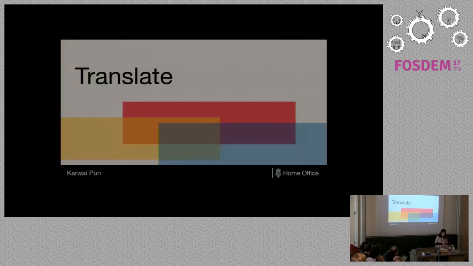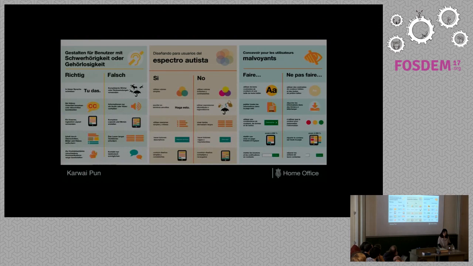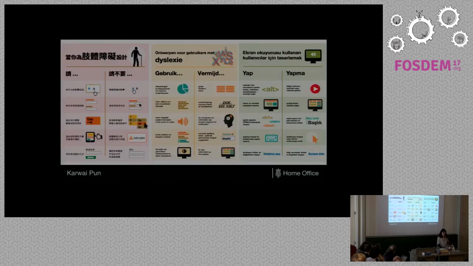So another way of making these posters accessible is offering them up to be translated so they can be accessible in other languages. And so far, currently in our GitHub repo, we have 5 different translations, and there's a 6th that's coming along. So we have translations in German, Spanish, French, Chinese, Dutch, and we're reviewing Turkish at the moment. So we've learned a lot of things as we've offered these up for translations.